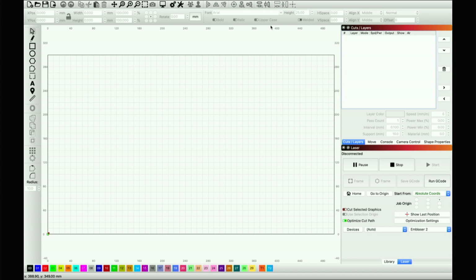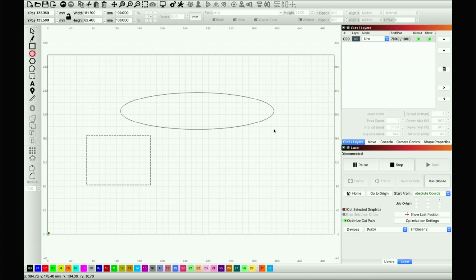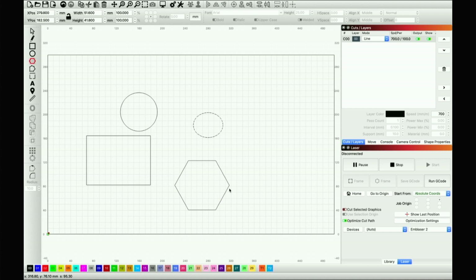Now, one of the reasons why I'm doing this is because I get a lot of requests about how to free draw in Lightburn. And a lot of people like to use the primitives. We've got a square, we've got a circle, we can pull that circle out to be an ellipse, or we can hold down the shift key and just scale it. We also have this amazing polygon. Polygon's kind of like the key shape. You can make all other shapes out of this one. Let me get rid of these for a second. Let me show you a few tricks here.